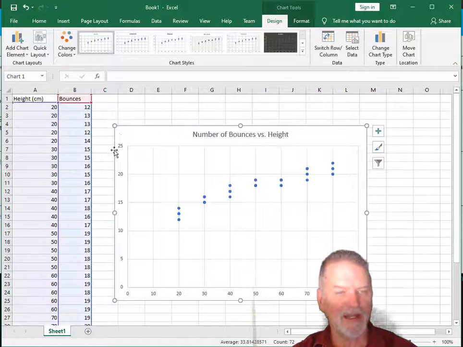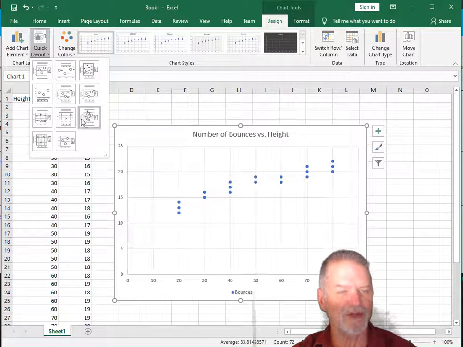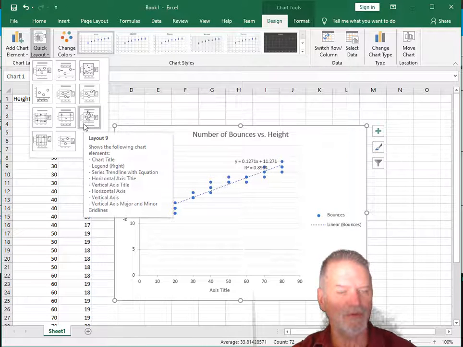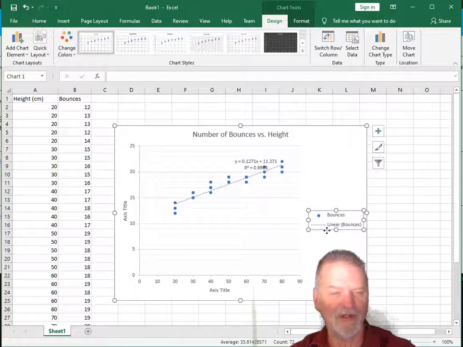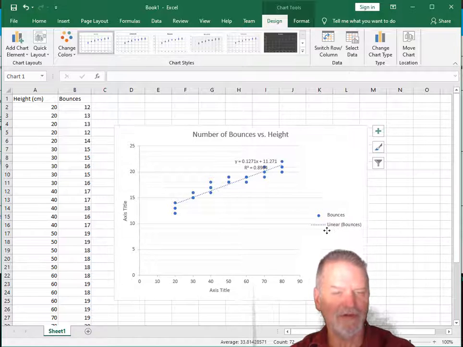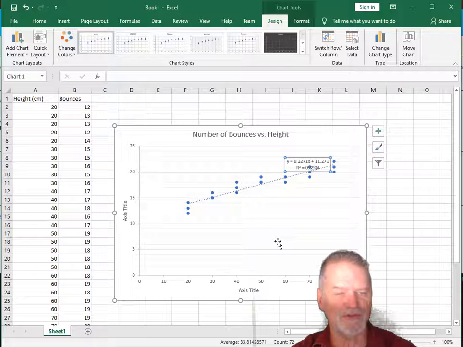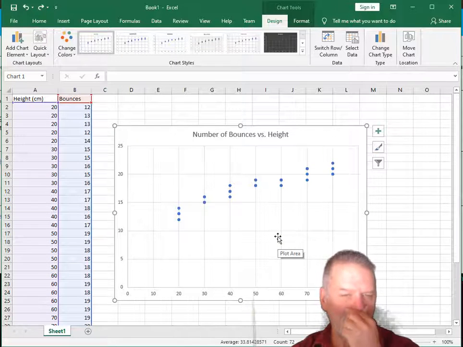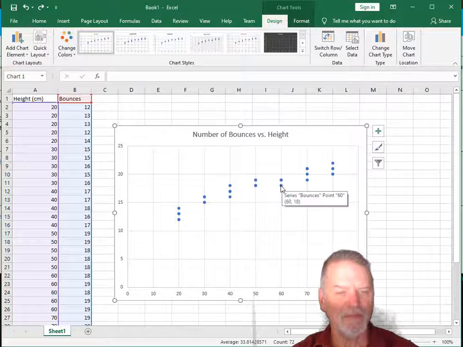And we need to go ahead and add axes over here. There is this quick layout where sometimes you can get one. Ooh, that's not bad. And just pick one. And then if you don't need something here, we only have one set of data and one line, which we'll eventually have, so we don't need that. It went ahead and put this in for me, which was interesting. So I'm going to undo that. So again, the really quick one is fine if you want. But you can also do those individually.